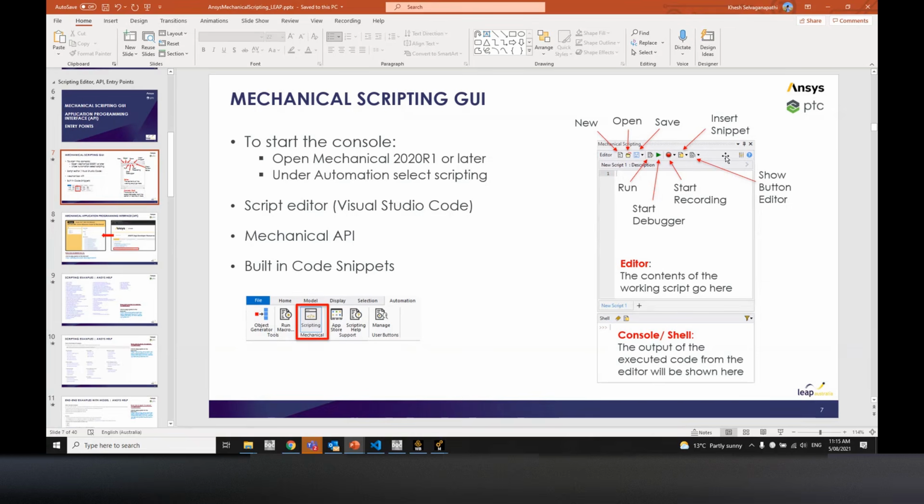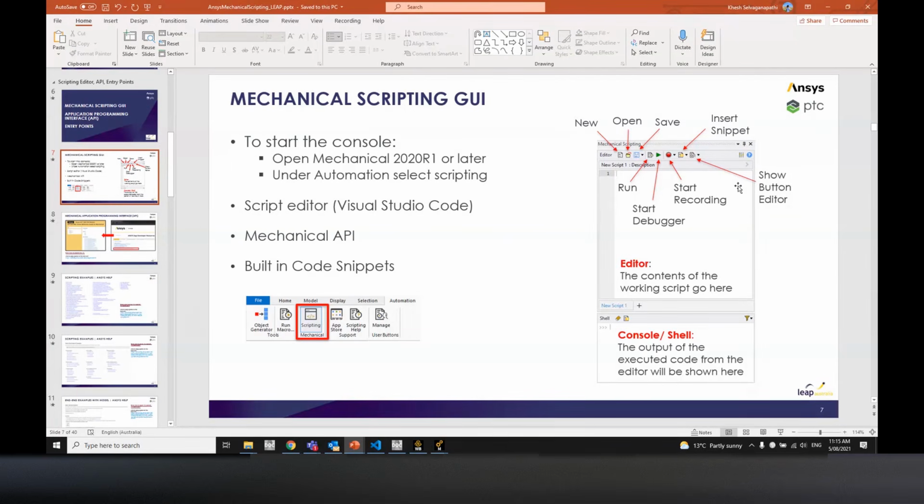So this is the editor. Any script in the editor won't be run automatically until you press run. You can save the script, you can open a new script, or you can just hit new and create a new script as well. There are a few snippets as shown here. These snippets are pre-built from Ansys, so that's good. There are quite a few examples: how to add a pressure, how to have quantity units to work with the units, and a few others. I'll go through that when I open it as well.